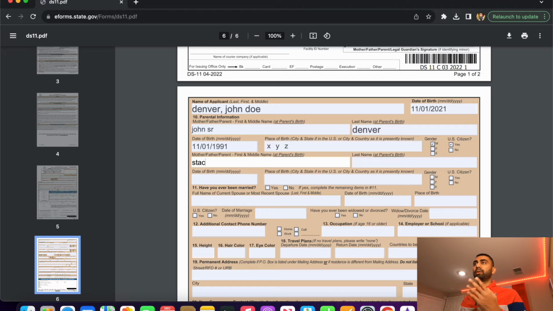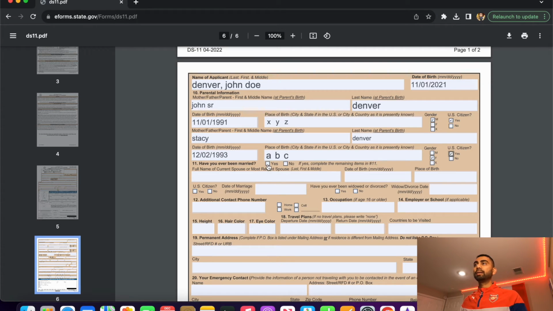They ask you to enter a couple of things that I think will be pulled into the passport, right? So you enter the parental information, right? Mother, father, parent. If you're entering the father's first, strike through mother and parent, and then enter all the dad's details, and then do the same thing, strike out the father and parent here, and enter all the mother's information, and give all the right details.